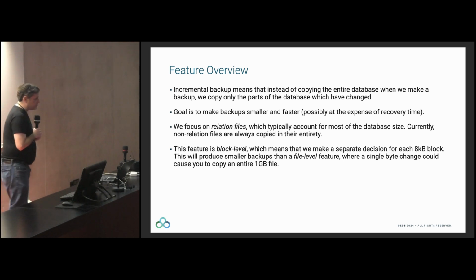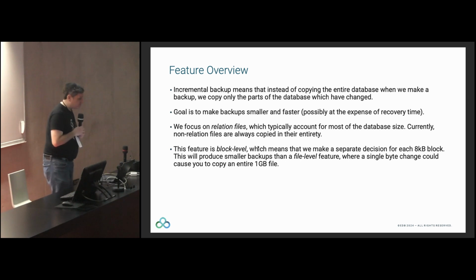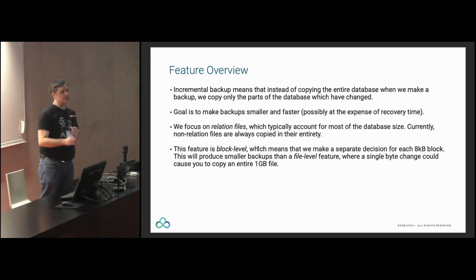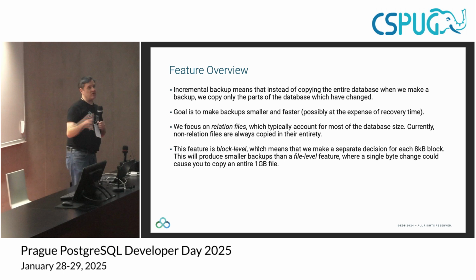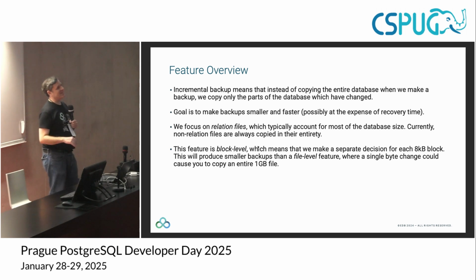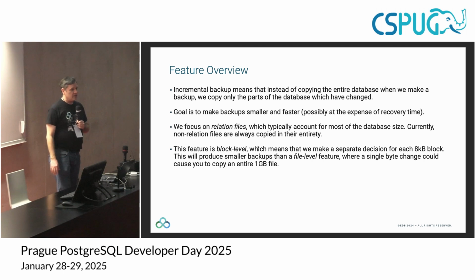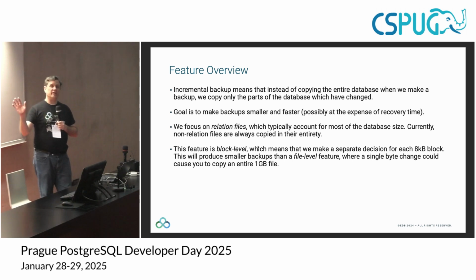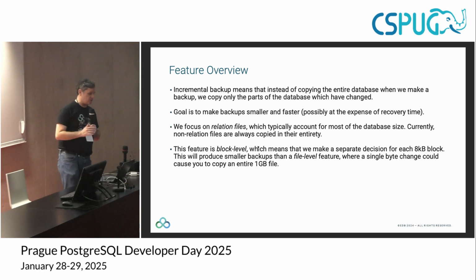A couple of things about this particular implementation of incremental backup. I focused here just on relation files. Typically relation files, which means your tables, your indexes, maybe your materialized views, account for most of the database size. If you are familiar with the layout of a PostgreSQL data directory, you know that there are other files in there and that sometimes those files can take up a significant amount of space. There are directories like pg_subtrans and pg_xact status and pg_multixact. And in this implementation, we don't do anything incremental with any of that data. That data is always copied in full.